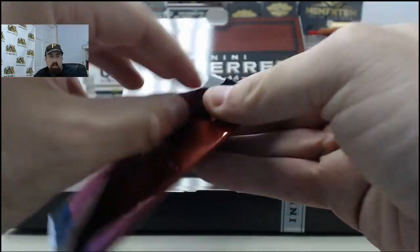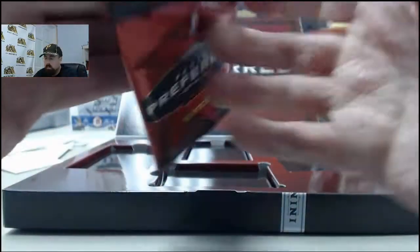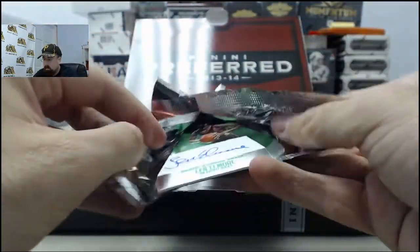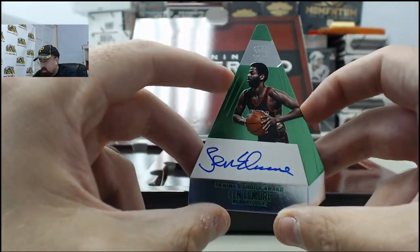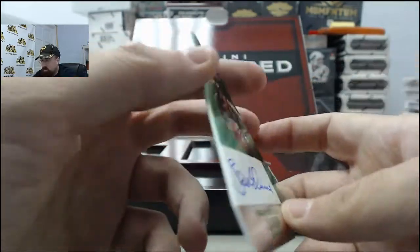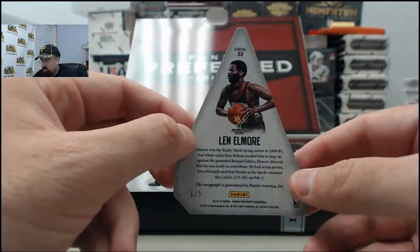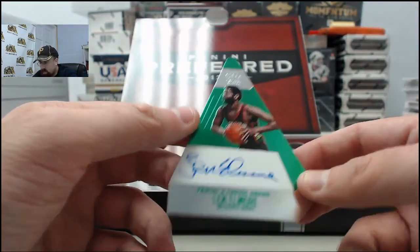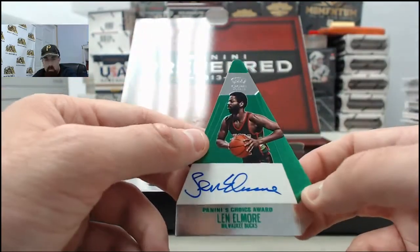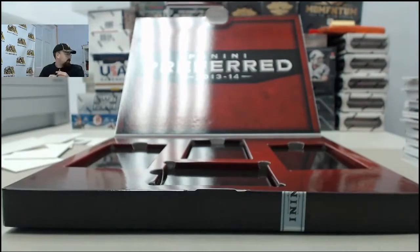Final pack of box number nine - a guy that I got to meet out at the NCAA Regional in Memphis, Len Elmore. That is going to be the autograph 1 of 5 on the green autograph. Very cool right there - he's got the Milwaukee Bucks uniform on. He was broadcasting the games with Reggie Miller.